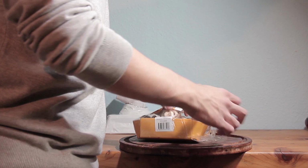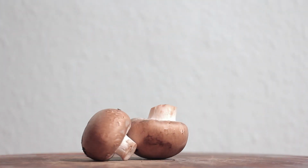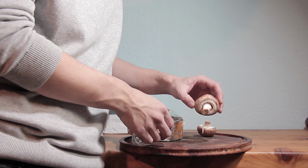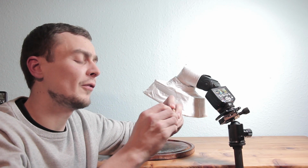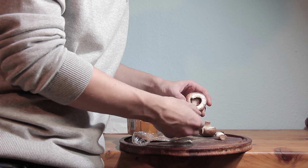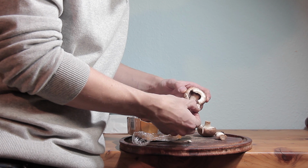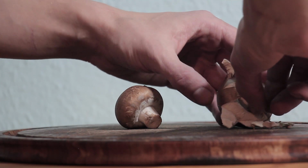Next, we're gonna photograph some mushrooms, and these are really some beautiful looking specimens, and I got some really interesting lamella inside them. And to reveal the lamella, we're going to remove the stem of the mushroom and then we're going to peel back the outer skin of it to reveal the lamella underneath and take some interesting shots of the details that we're going to find right there.